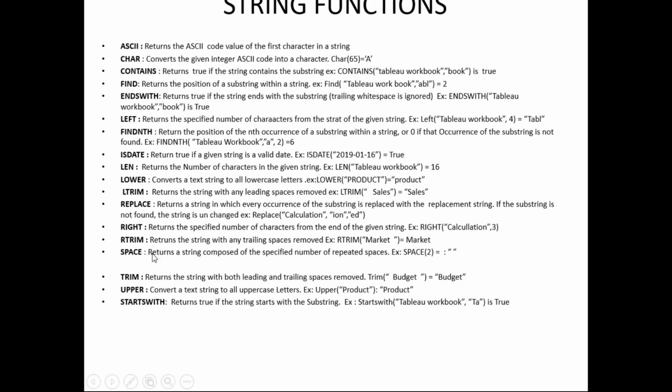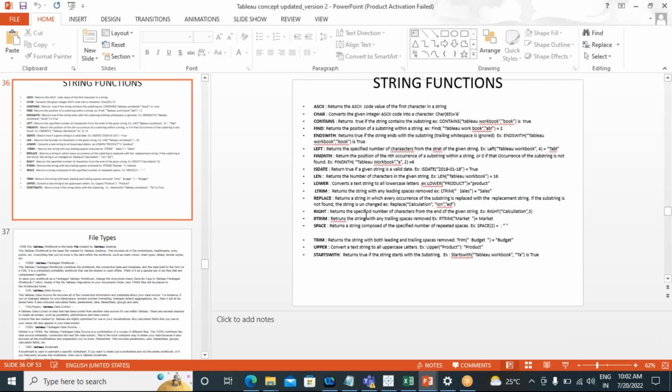And space: if you want a space between two characters, or when you are concatenating, combining two strings, and in between I want to make some space, then use the space function. How many spaces you want, you can specify in the brackets. I want 2 spaces, 3 spaces, 4 spaces in between, then you can use that particular space function. So let's see all these functions practically, how they work. One by one we can check it.